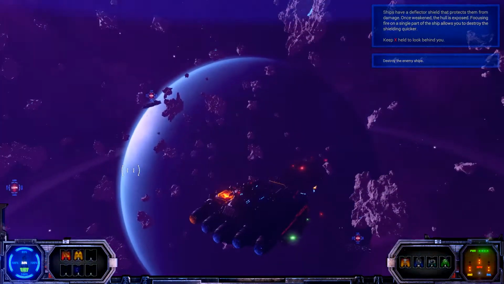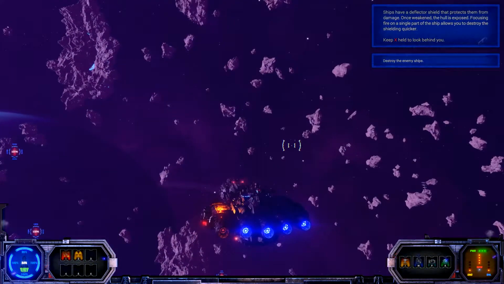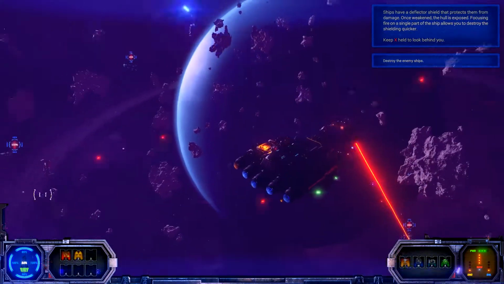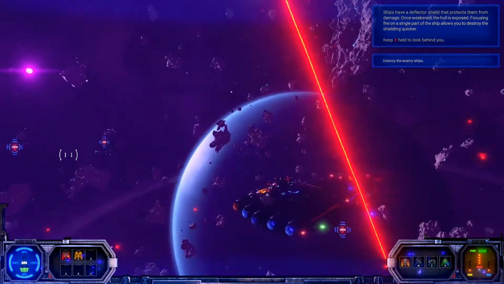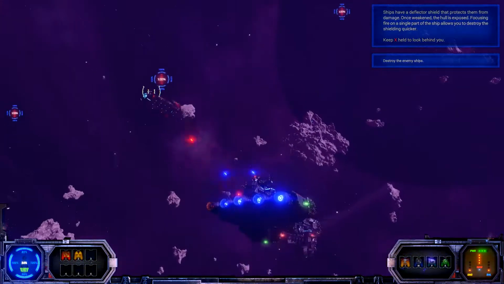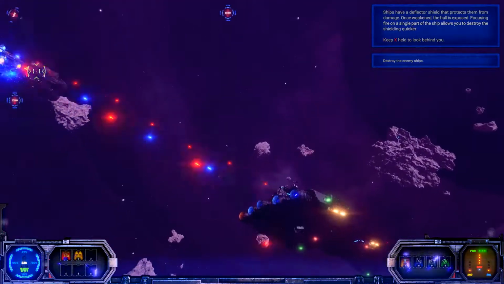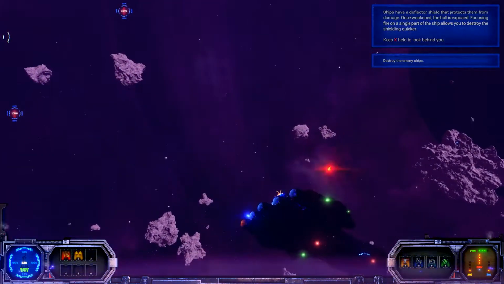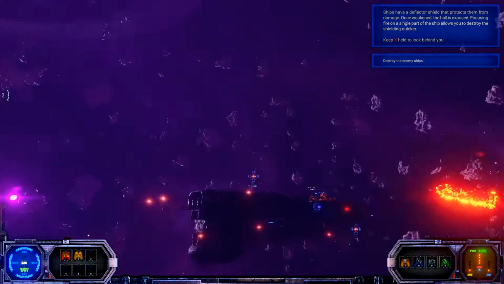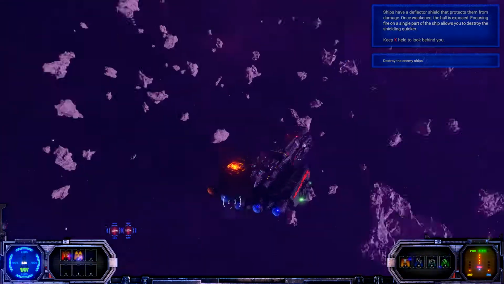Alright, let's get some power into weapons. We've got full power. So let's target something. Alright, where are you? Left of flute. Just look behind me. Oh, blew him up. I don't know if you can lock on. I can zoom in a bit.